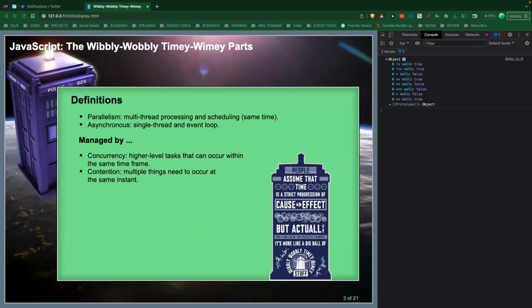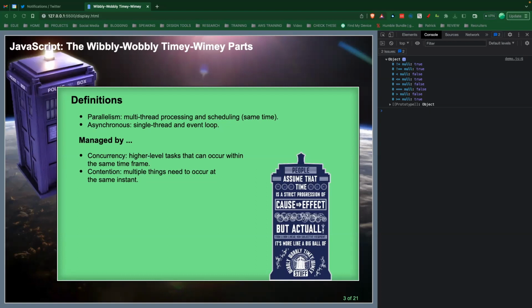So let's get into the talk. Some definitions. Parallelism is multi-threaded processing. Things get scheduled at the same time. Okay. Asynchronous, in terms of what we're talking about here, is a single thread with an event loop. Okay, the event loop can control things outside of that synchronous time.